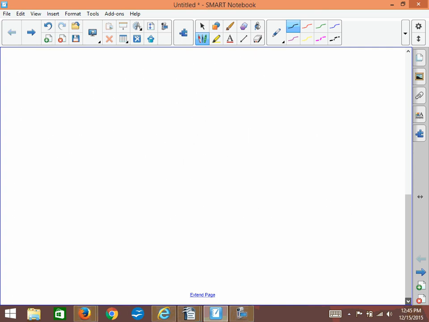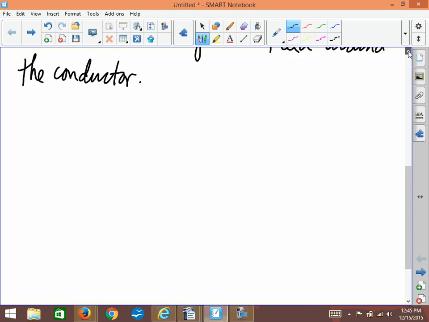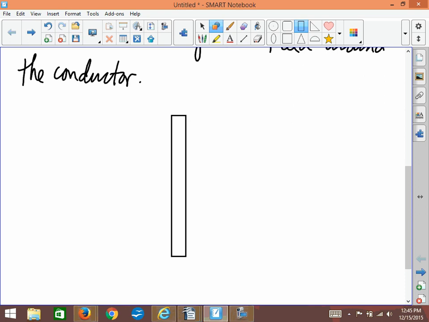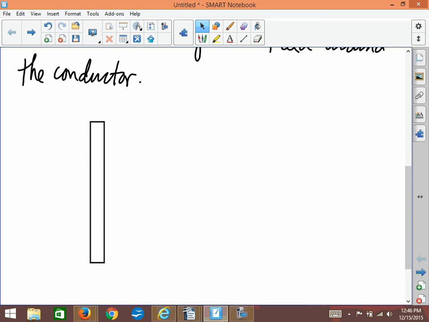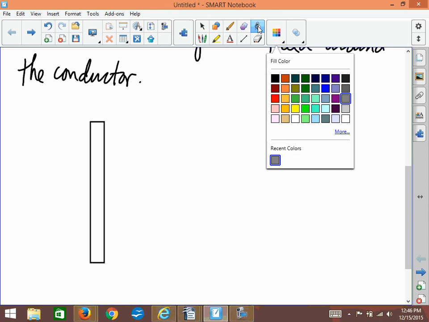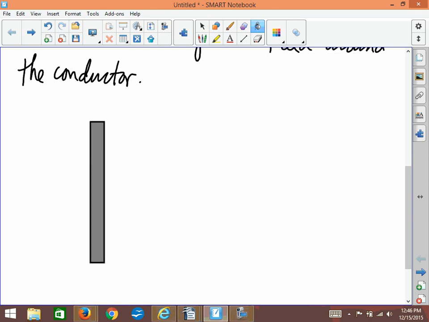Now we'll draw a picture here to understand what this might actually look like. So let's draw ourselves a piece of a wire. Here's a section of a wire, like this. Okay? I'm just going to move this over here out of the way a little bit. Okay, good. And then we're going to color it in a little bit gray so we can get some perspective. The magnetic field, well, let's put the current on first. Current flows from plus to minus. Remember, positive to negative. So let's put a plus down here and a minus here to show that the current in this wire is going this way. See the black line? It's going from the bottom to the top.